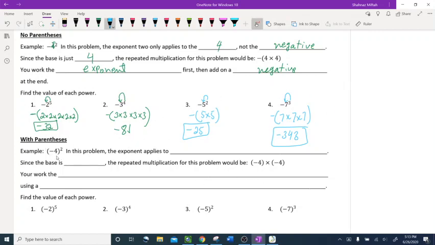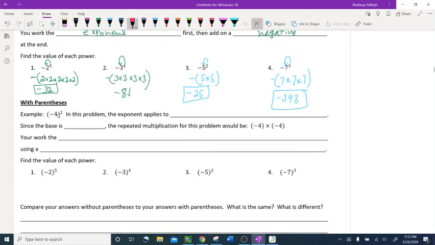Now let's see with the parentheses, okay? With the parentheses, now pay attention closely. Do you see these are parentheses, right? And this is exponent 2. Don't you think the 2 exponent applies on the parentheses? So if 2 applies on parentheses, then whatever is inside the parentheses, that 2 applies on it. Like a distributive property, for example.